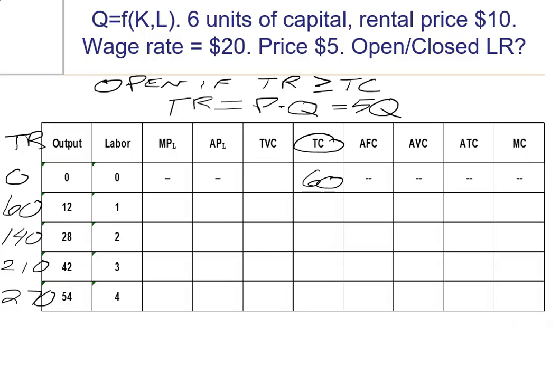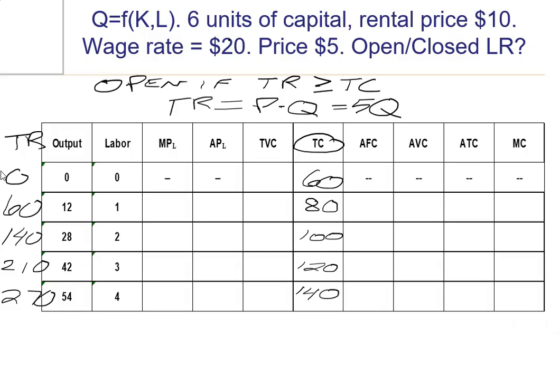That's your fixed cost. Now we need to add to this fixed cost our variable cost when we have workers working for us. So our variable cost, when we have our first worker, is $20, so our total cost here would be $80. When you have 2 workers, your variable cost would be $40, and so your total cost would be $100. With 3 workers, you have 60 in fixed cost, 60 in variable cost. With 4 workers, now we're at $140 in total cost.